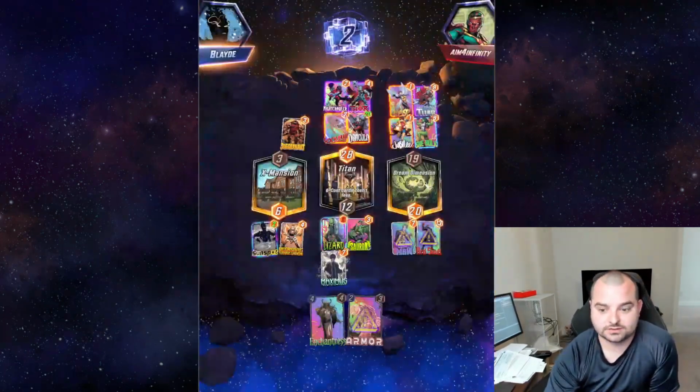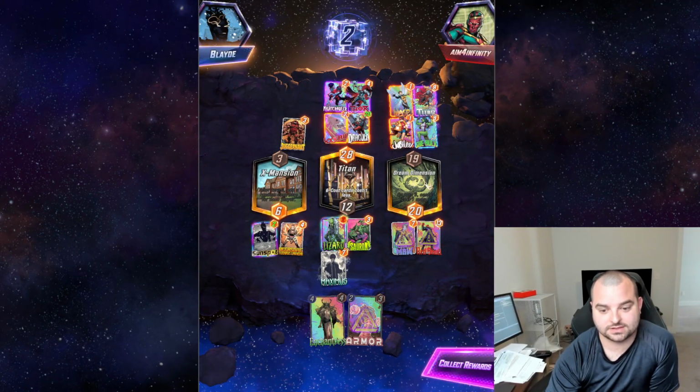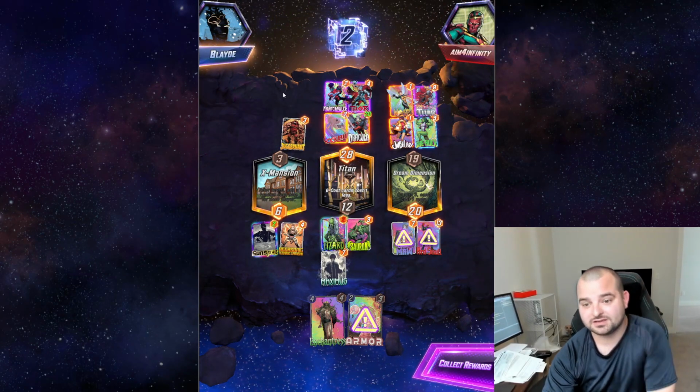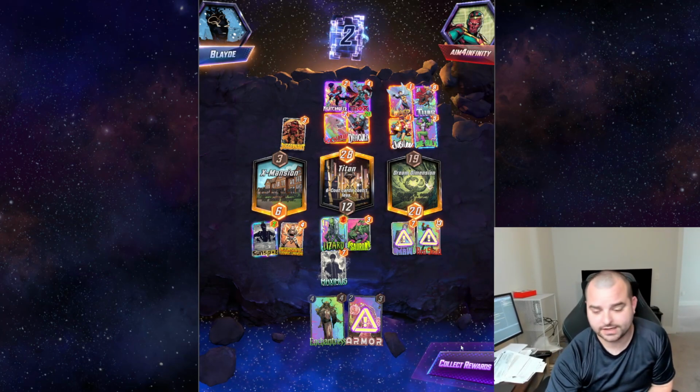Sacrifice a Tuma. And honestly, this is about as mid as a game could go with this deck. Teenage Warhead held us down, but, you know, it worked out. You still were able to put out a whole lot of power. Let's hop into another game.